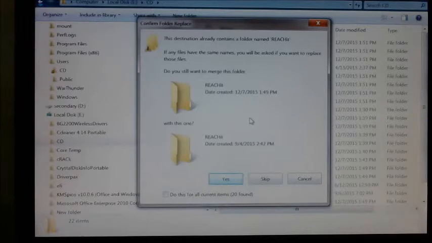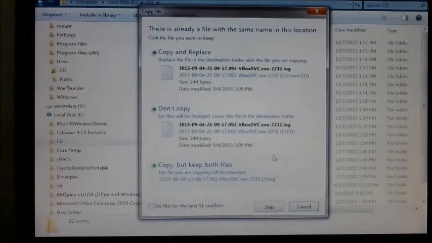And so Windows is saying, I found some file names that are the same. So what do you want me to do with these files if I find one on the E drive that I'm trying to copy? And the question is, do you still want to merge this folder? Yes, you do. So you want to go down here and click do this for all current items and click on yes. And this will automatically merge the folders. Then as it goes through each folder, it's going to ask you what to do with each individual file. Fortunately, you don't have to decide with each individual file. You can just do it like a batch file almost.